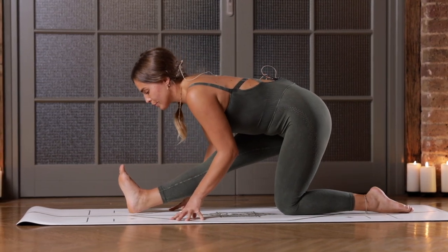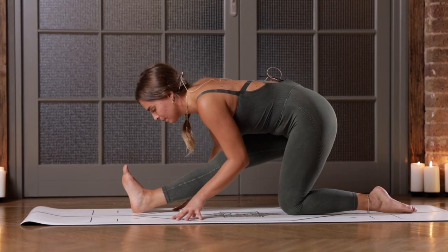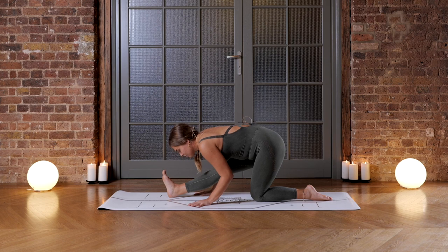Trying to keep length through the spine. Your leg active. Maybe feels good to fold forward. Maybe feels good to stay a little bit more lifted. Finding the option that works for your body.